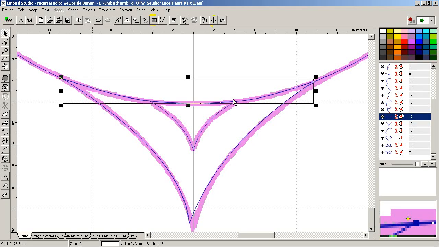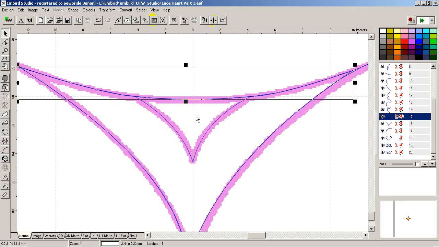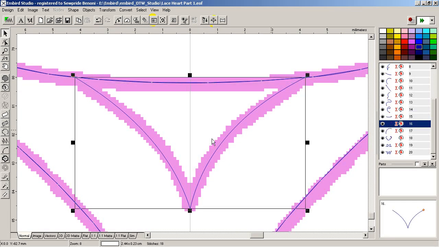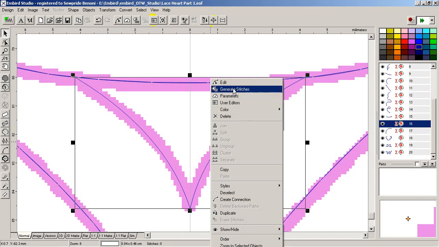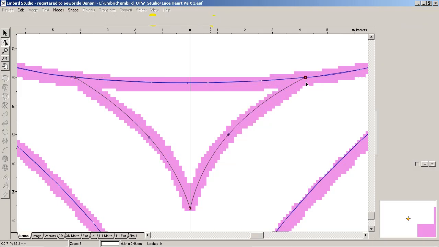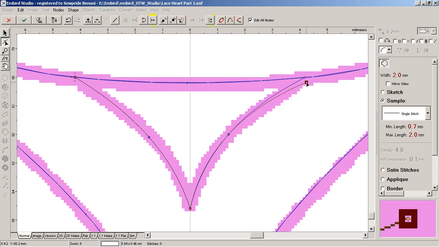And then this one here, we just zoom in on this, because this one said to us that we've also got a problem on this joint here. Let's go and say edit. Because when you see a little circle, it's actually a node. Yeah, that circle should be a node.